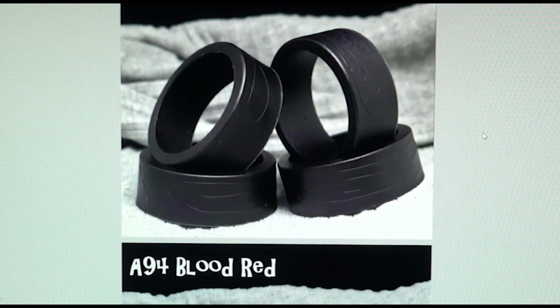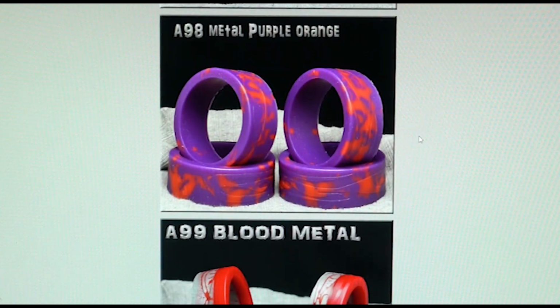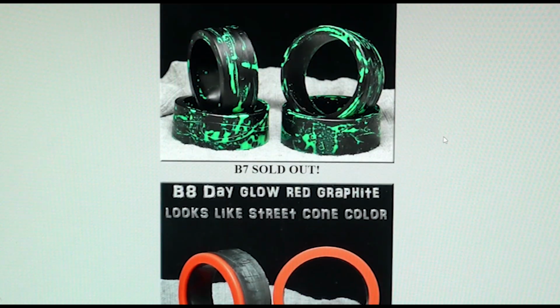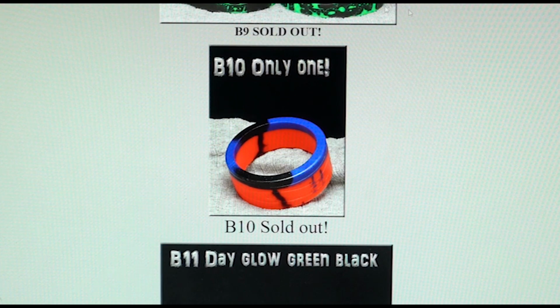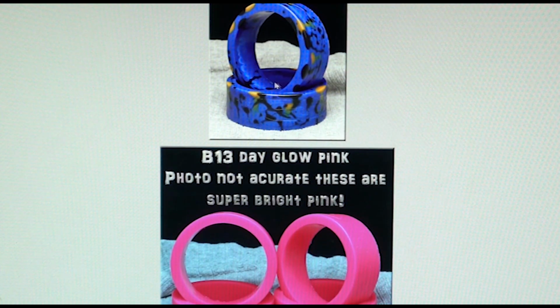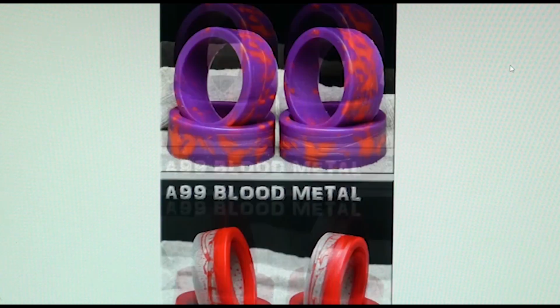Alright, so here we go into the Radial Grips. Bunch of different colors and everything. Some of them are sold out because they're real popular, but you can see there's a ton of different colors. That's pretty cool. I like that right there. Sold out. Must be real popular. Right there, that's really cool. By the looks of it, there's only two left. So there's a cool way to customize your radio.